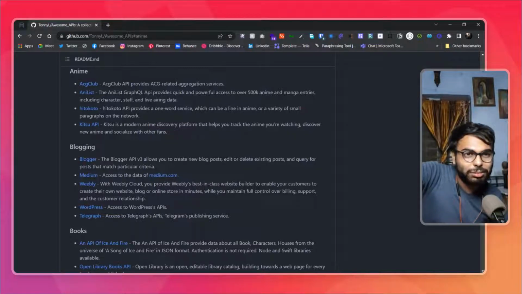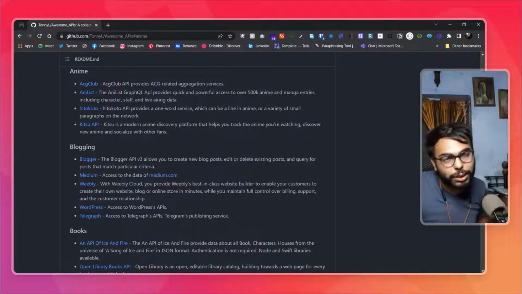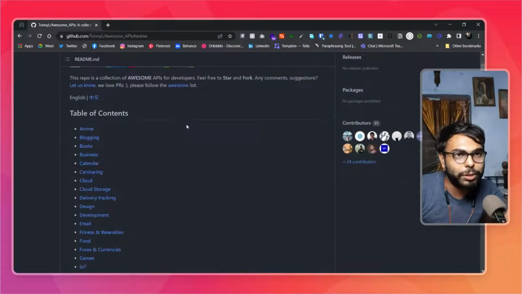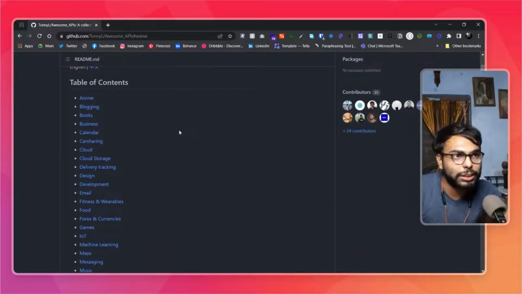There are tons of really great open source APIs that we can use, but they haven't included much of that in here. I think that's why he has archived this as well. Whatever the reason is.